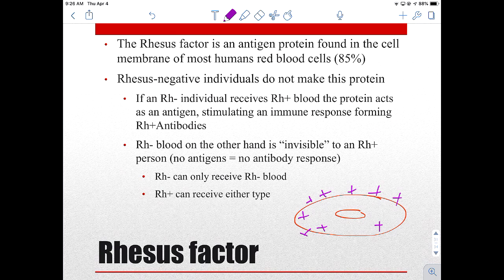Remember that white blood cells can't see, right? They don't have eyes. They have chemical receptors on the outside. They can bump into things, and if there's a chemical interaction, if it's like a little lock and key system, if there's a chemical reaction, it will know to start eating it. So that chemical reaction is based on the antigens and the antibodies. If it doesn't see an antigen or an antibody, it won't know that it's supposed to eat it.